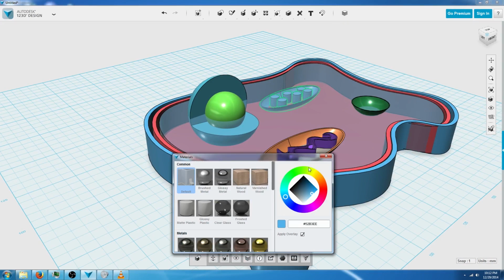We're also going to change the color of this. Since it's a chloroplast, we'll do a nice bright green color.